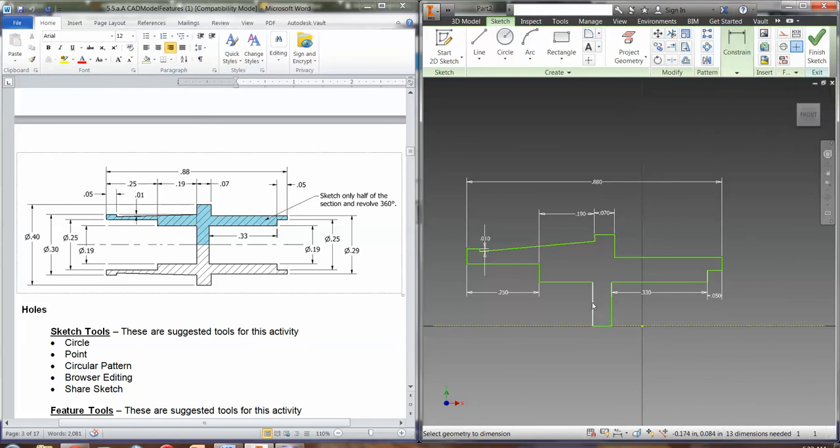Using dimension, so that's going to be a 0.19 divided by 2 and brings that up. Then we're going to go up to the next line on this side, 0.25 to this line here.